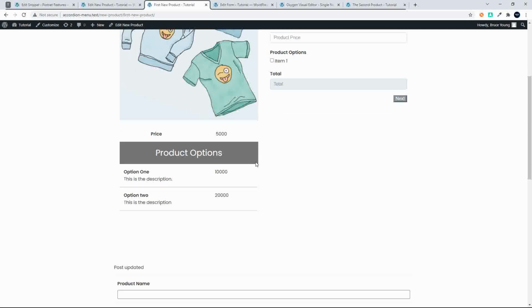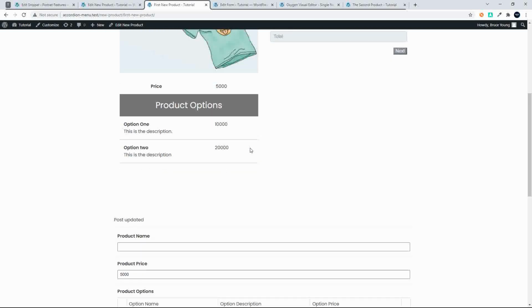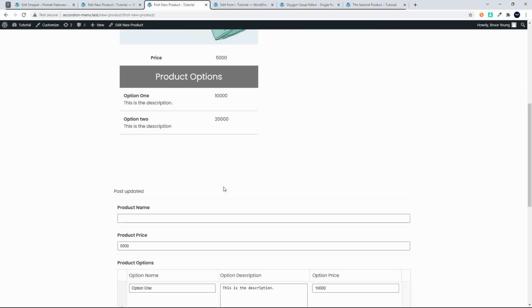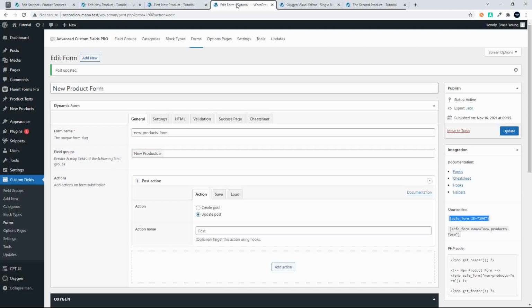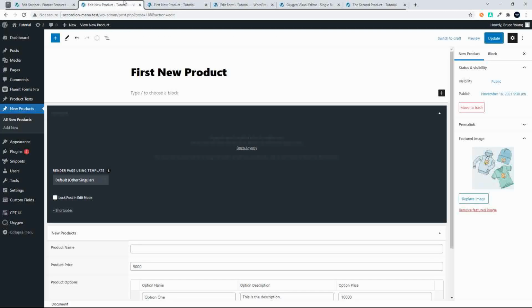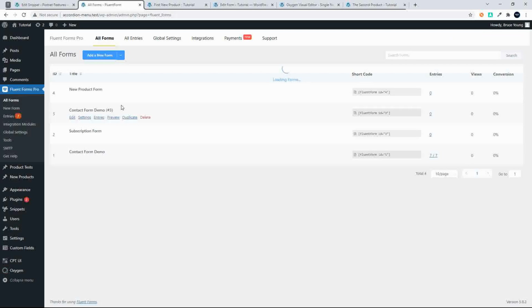So now we have to head over to the snippets and start linking our information from Advanced Custom Fields to our form. What's important when we do that is to get the form ID. So I'm going to go to Fluent Forms and make sure that I have the right ID, and the ID for this form is ID number 4.